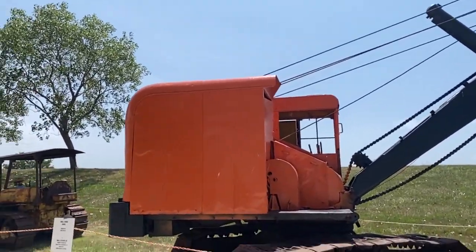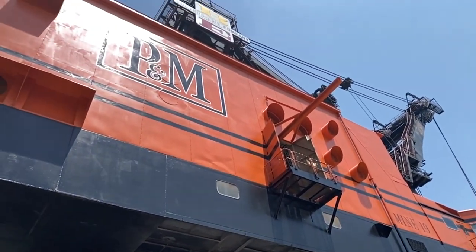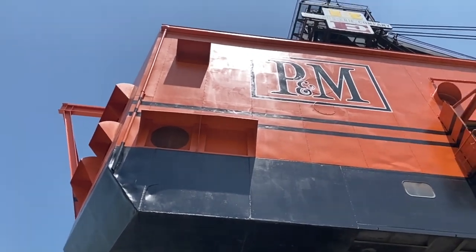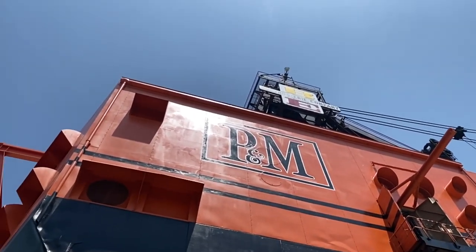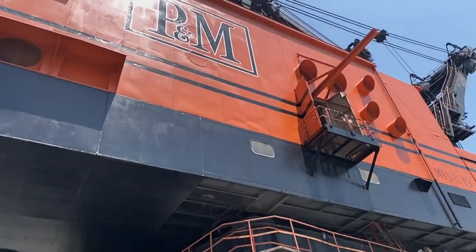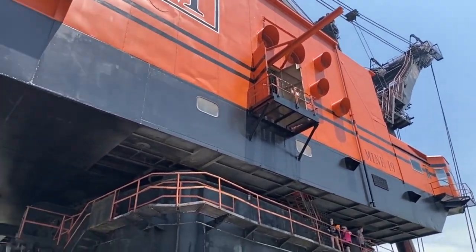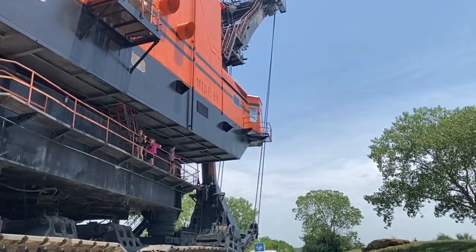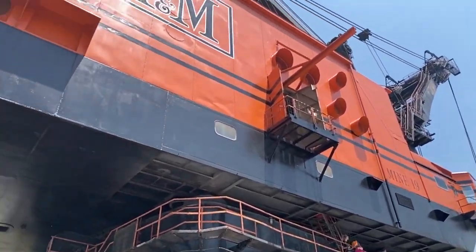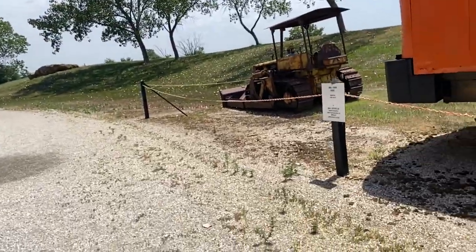We were only almost up at the top. We didn't get to go all the way to the tippy top. We only made it about halfway. That's where I was standing up there, and Benny did too. There's the operator room. I want to go all the way to the very top, but the elevator's not working today.